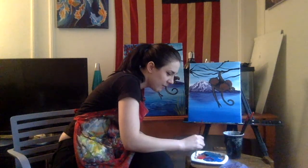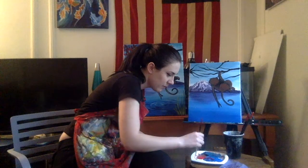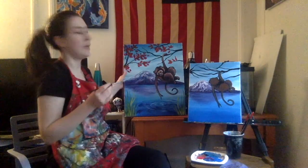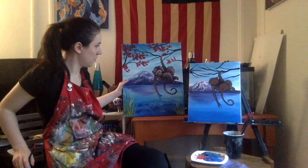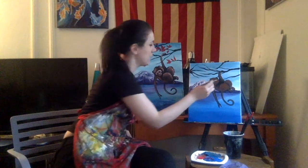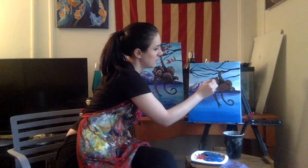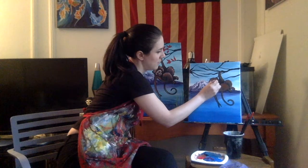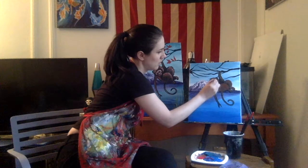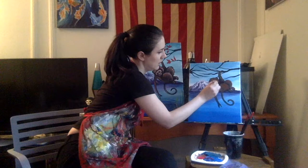And now we're going to outline his face, which is like a little mushroom shape where his eyes and then his mouth are going to be. So it's at an angle here, you see. The little mushroom shape for his face. There we go. So I'll just start halfway down his face, or his head, on top of that mushroom shape, and go down and add the bottom, and then fill that in.